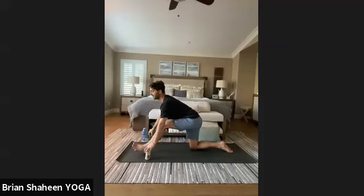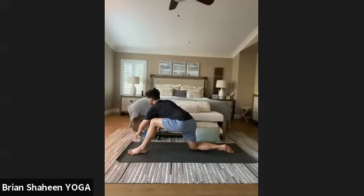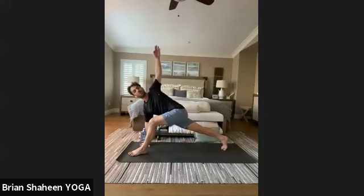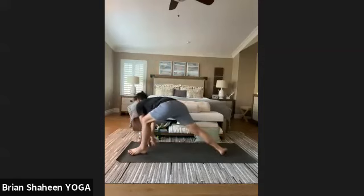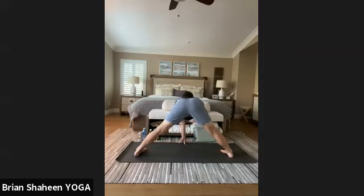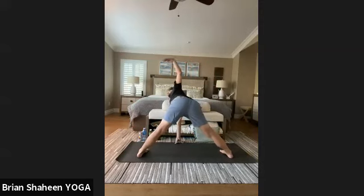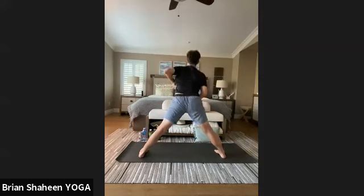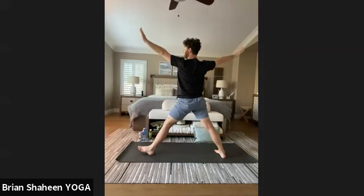Only if you can, flex the toes to the nose — one more breath. Exhale, come forward, track the knee above the ankle. Right hand on or off the right knee, left arm rises up — open the chest to the left, long line from crown to heel. Exhale, release the left hand, walk to the right into wide-legged fold — toes in, heels out. Inhale, peel the right arm up towards the sky. Exhale release. Try it on the left — inhale, left arm up. Exhale release.